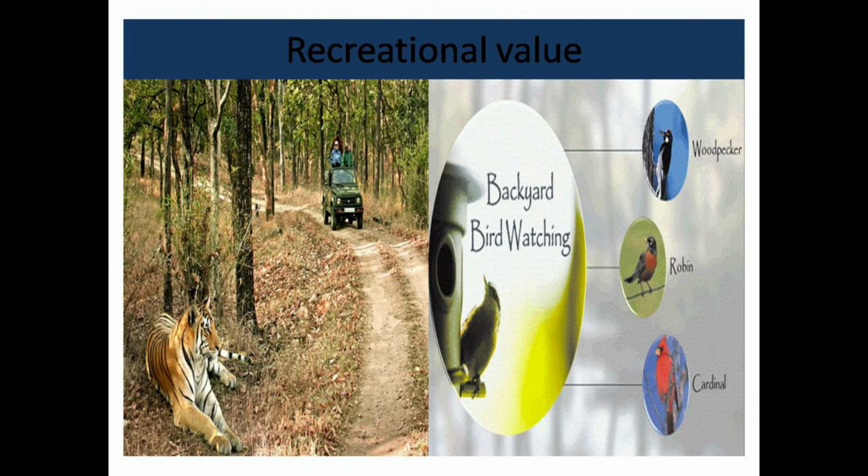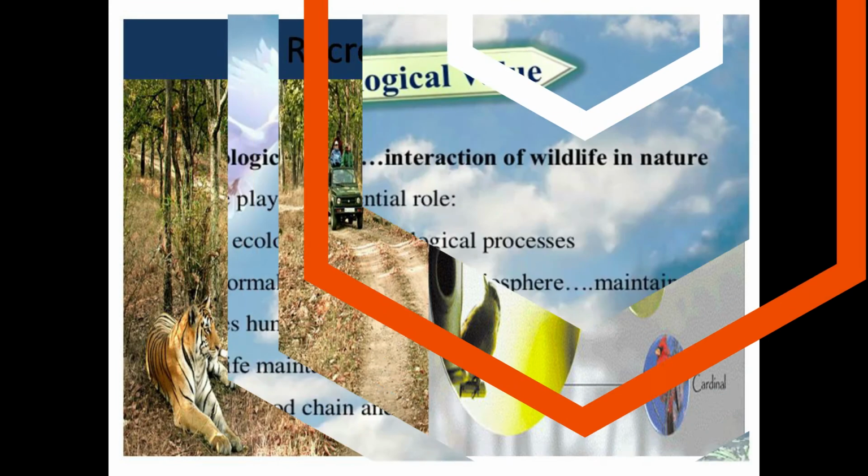When we talk about the aesthetic values of animals, we are always tempted to see them. Nature has decorated animals and birds so beautifully that all of us make plans to go to national parks, wildlife sanctuaries and bird sanctuaries to see these animals and birds living in their natural habitats. It is a very good source of income for the government.